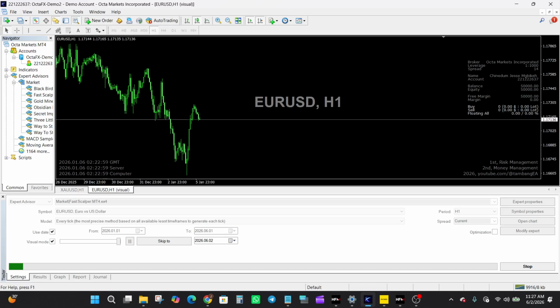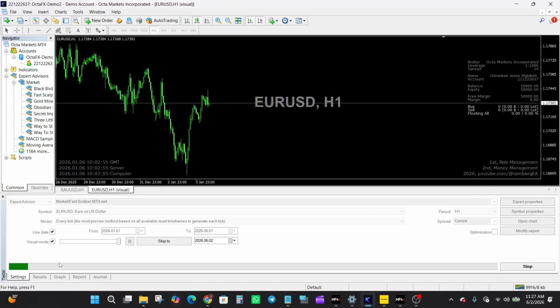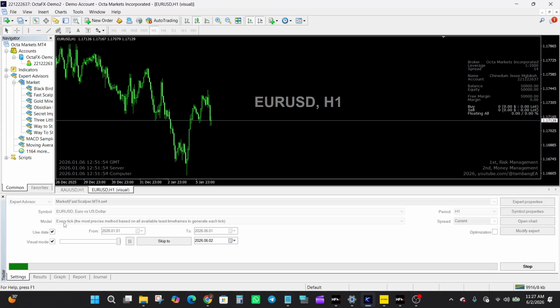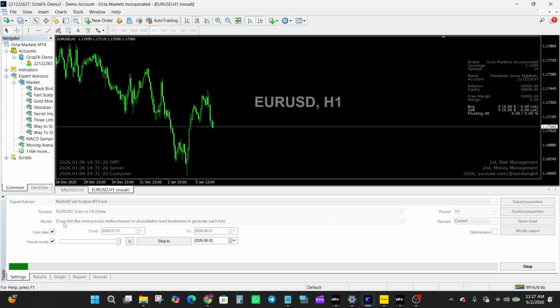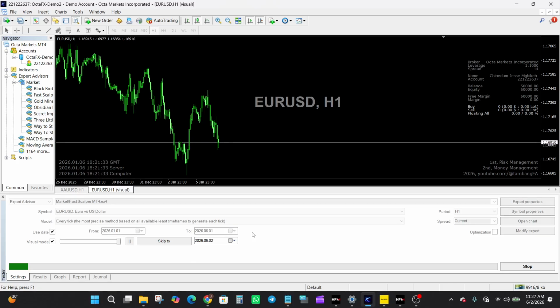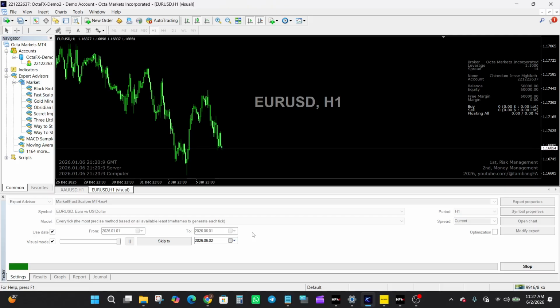So if information about the testing model is available, whether that's every tick or another testing method, it's always worth taking that into consideration when assessing the reliability of the historical analysis. Right, from what you can see, we are using the every tick modeling, which is one of the recommended models to use if you are aiming for accuracy. Meanwhile, I would recommend running longer term testing yourself so you can evaluate the EA across a wider range of market environments.